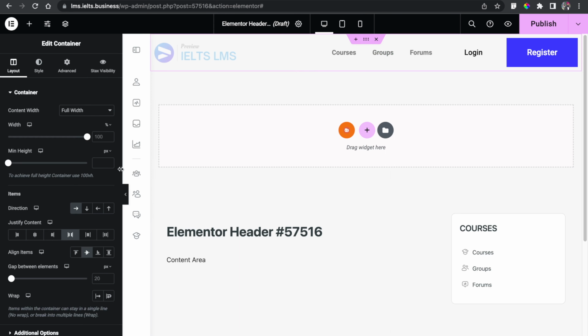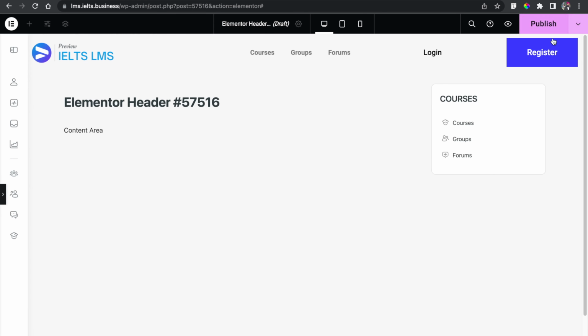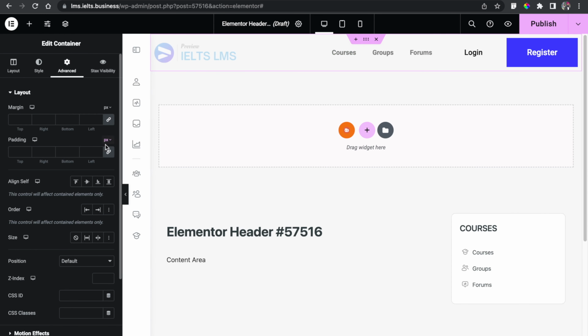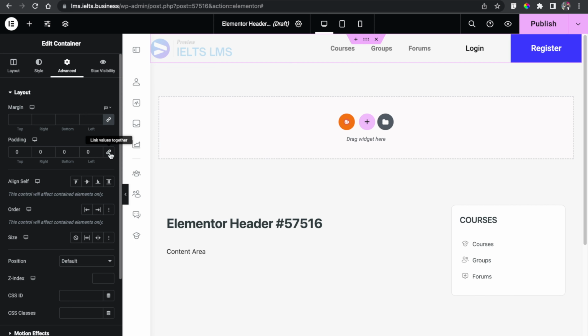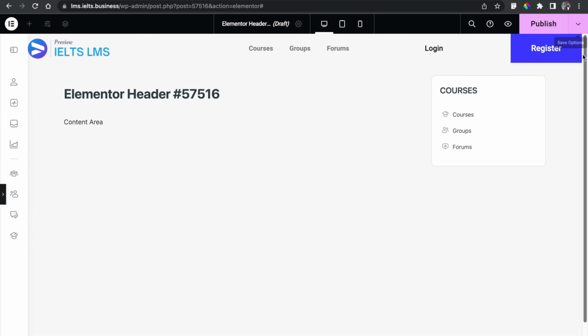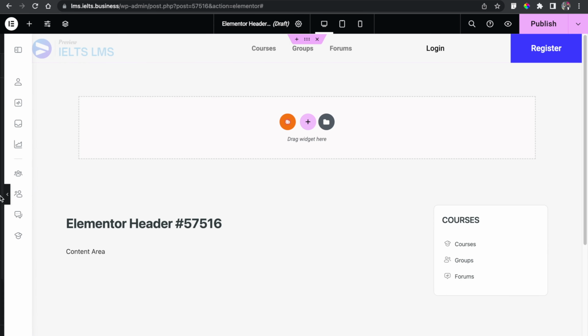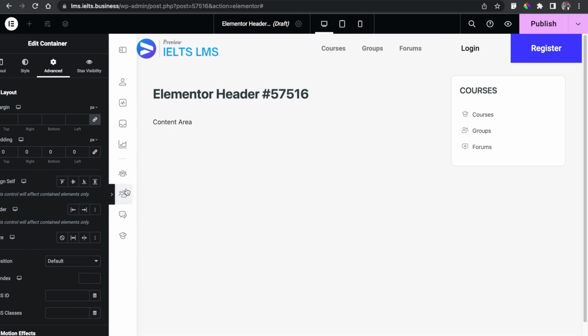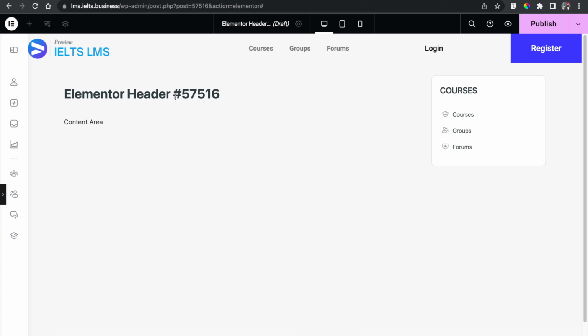And then here you can see there is a default padding in the menu. So I remove this default padding by going to the advanced option, clicking on this icon and it will remove the default padding. And now we have a register button on the corner and the logo on the left corner. But it's a problem. We need the login button along with the register button.